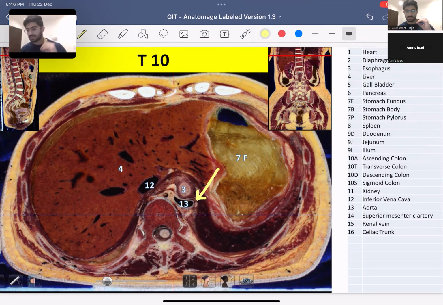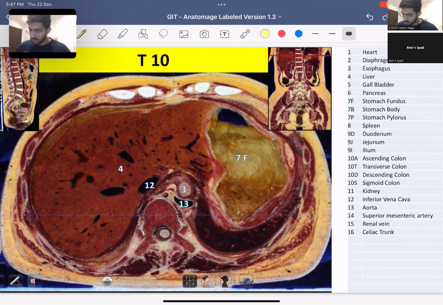Now, let's ask you the first question. As we said, name. The second question is going to be, at which level does the aorta pass through the diaphragm? The answer is going to be T12, okay? So now, the second question, name 2 main branches of this artery and the vertebral level they will arise from, okay? So the first and main branch is going to be the celiac trunk, which arises at the level of T12 and L1. The second one is going to be the superior mesenteric artery at the level of L1, okay?